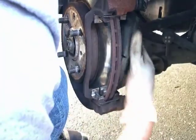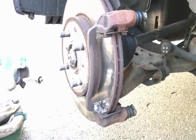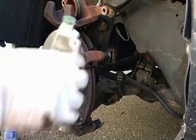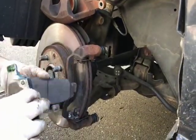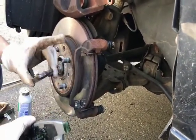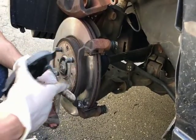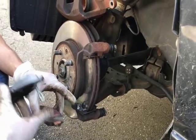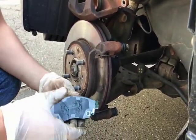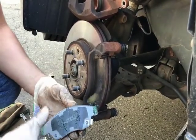I was given the wrong replacement part for the brake pads. They don't line up, they're not the same. So what I'm going to end up doing is putting the old ones back on, so I can go back to the auto parts store and pick up the correct ones. That's something to keep in mind when you buy the replacements. Double check with the auto parts guy and make sure you got the right part.